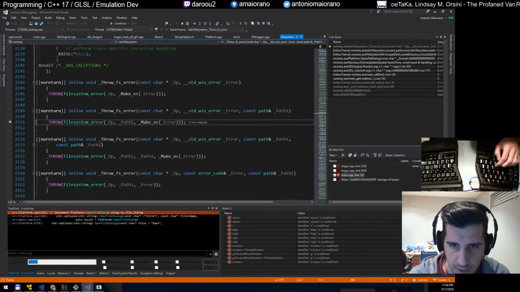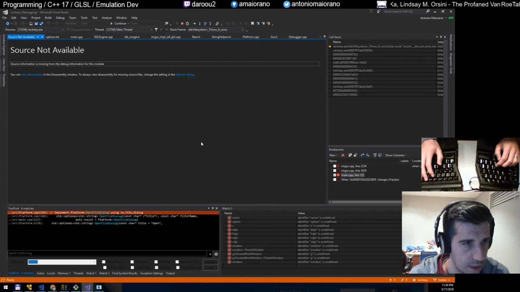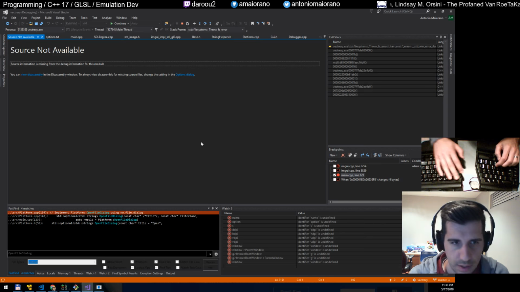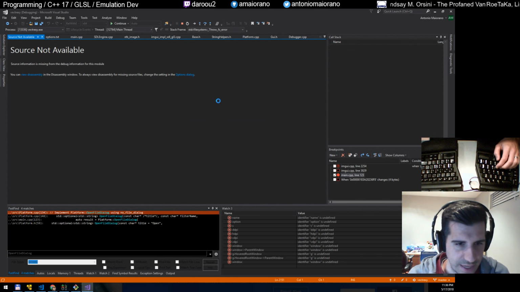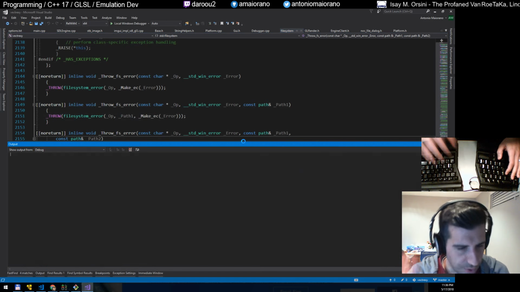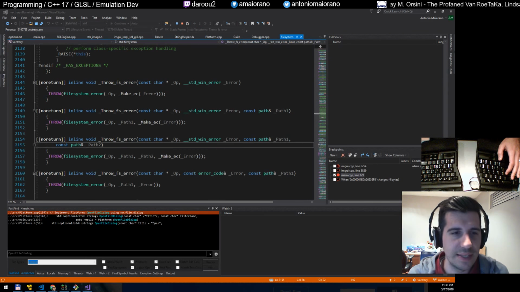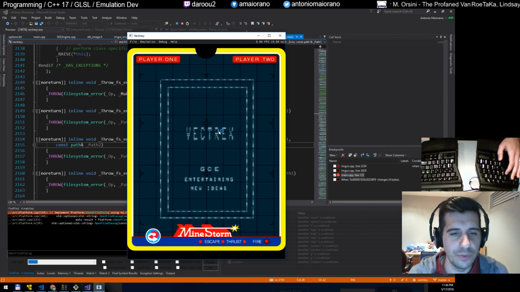Yeah, see, it's getting a no path here. Wait, it is actually throwing? It's actually throwing? Okay, it's because I didn't test this path. So fail is also on Windows.